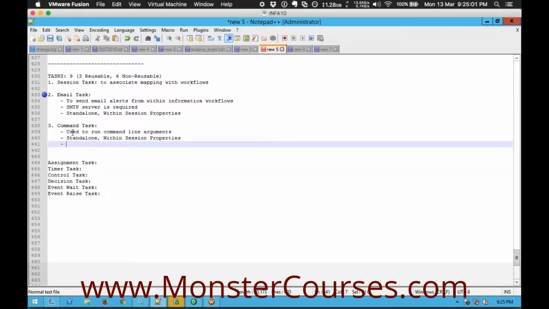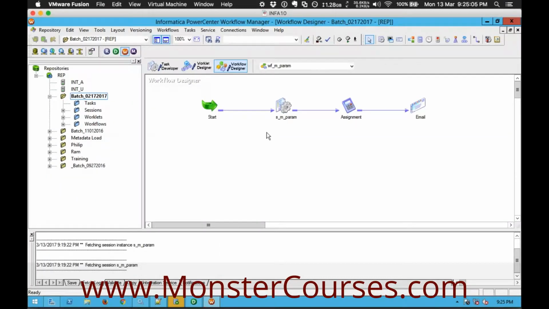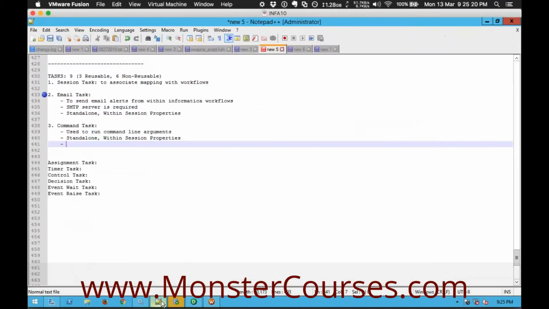Now, and these client components are always on Windows. Okay, this workflow manager, everything, designer, we always have only on Windows. There is no Unix version. Now, when we write command and arguments from our client end on our client components, it depends on the server's operating system. Remember, the command and arguments that we write, it depends on the operating system your server is installed on.